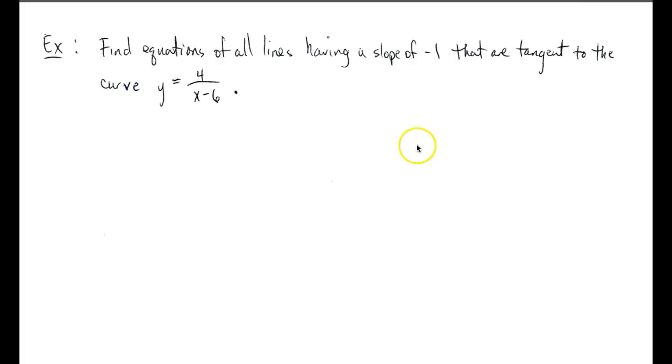So if we start off by sketching a graph of this, we know that the parent function for 4 divided by x minus 6 is just 1 over x. And so 1 over x in general is just a function that kind of looks like this. And so, of course, the minus 6 here just means that the vertical asymptote is now at x equals 6 instead of x equals 0. And this 4 here is just a vertical stretch.